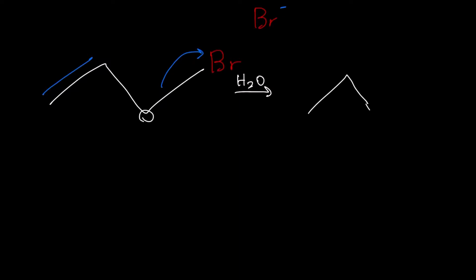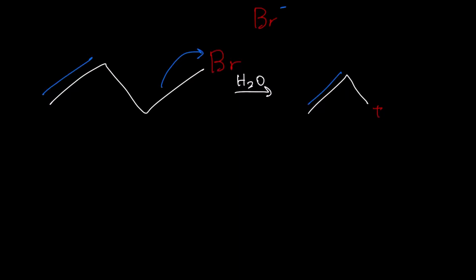Now let's go over an example where we have a double bond. What's going to happen in this situation if we react it with water? So the bromine is going to be the leaving group. It's going to leave. And then you just have a bromine ion, or bromide ion, floating around. And what you're going to get, this carbon is going to become a carbocation. So at this moment, this is what you're going to have.